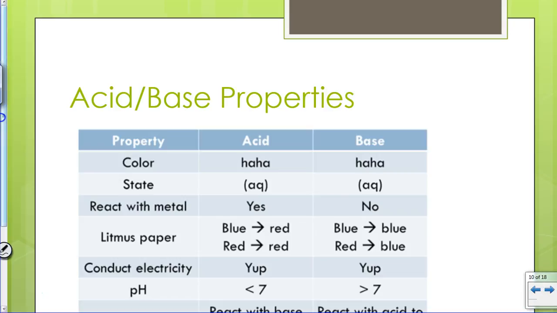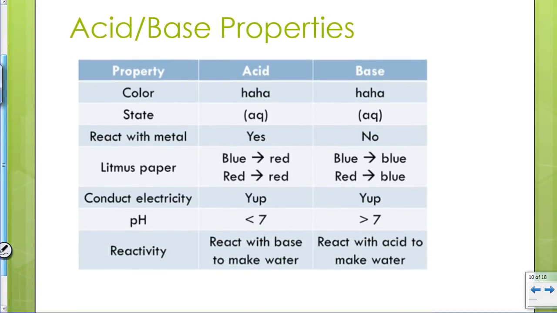All right, ladies and gentlemen, so on to some properties of acids and bases. Now, despite what movies and TV may have told you, acids and bases, for the most part, are actually colorless liquids. They look just like water. So this first property, color, isn't really a property. But don't go assuming that, oh, that one looks bright green and dangerous, that must be acid, man. No. Acids look like water.